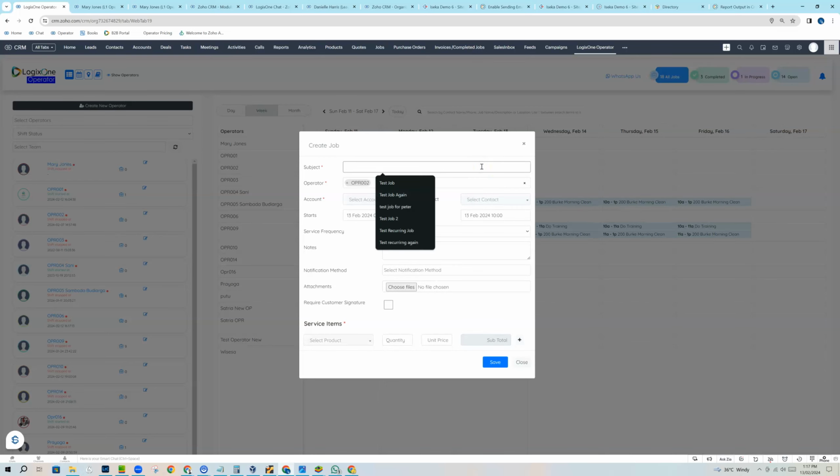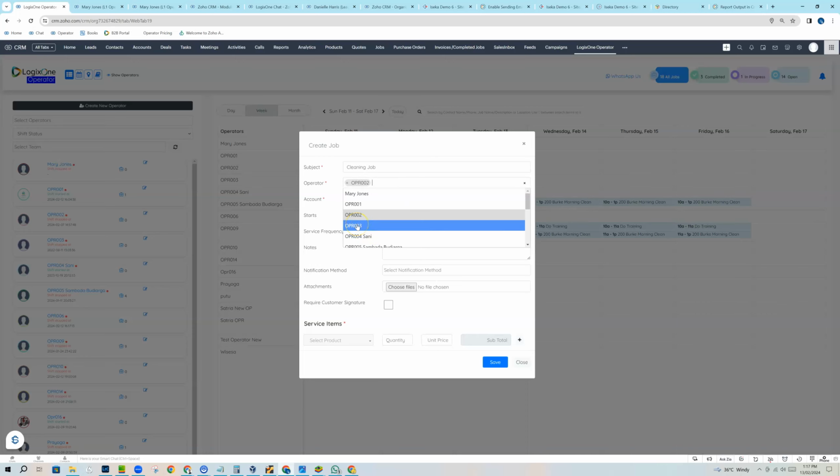It might be whatever you want to call it as a subject. And then you'll notice that the operator has already been selected. Now, if you want to assign multiple operators, you can do that here. So you could assign that to operator 2 and operator 3, but we'll leave it as operator 2 for the time being.